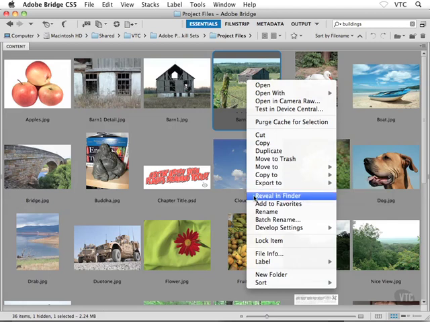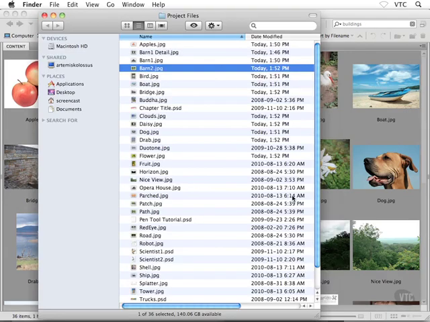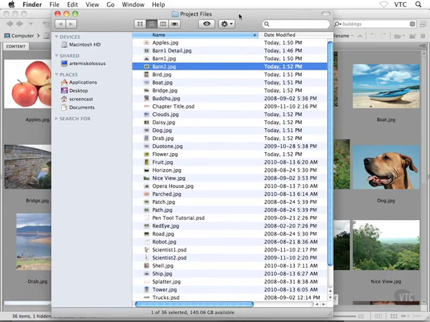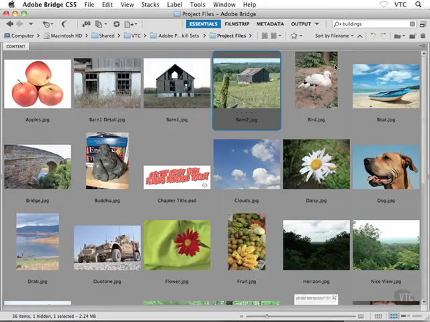Now, this next command I love. Here on the Mac, it's called Reveal in Finder. If you're on the Windows side, it'll say Reveal in Explorer. What does that mean? Well, I'm going to choose this command here. It shows where this file actually exists on my computer, on my hard drive. It opens up a Finder window here on my Mac, to my project files folder, and there's the file that I had right-clicked on. And I go, oh yeah, that's that file. That's where it's located. So it's a neat way to locate your files on your computer.